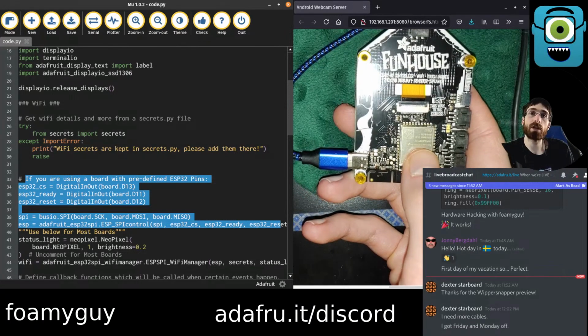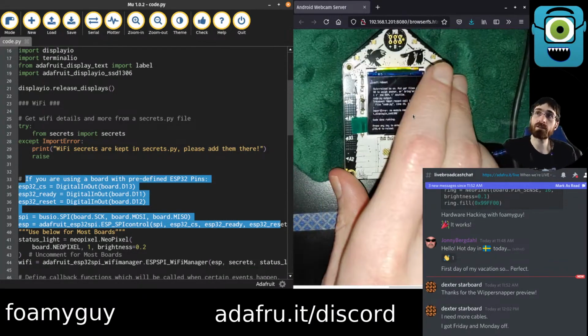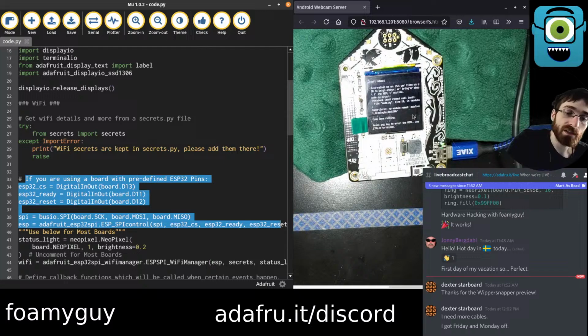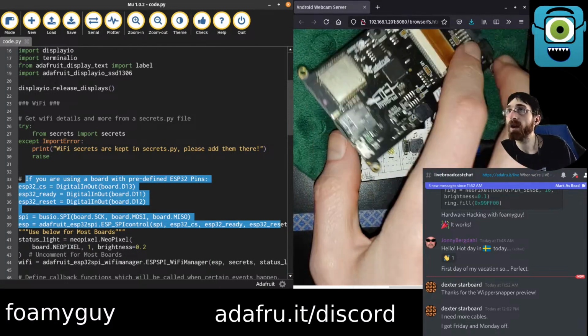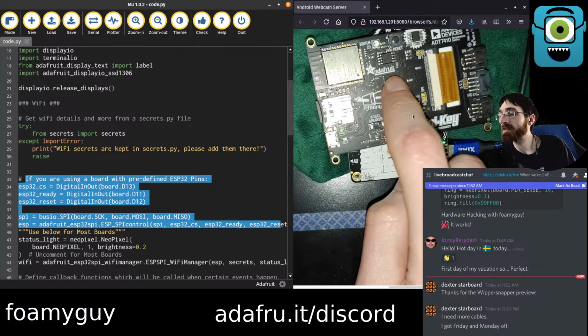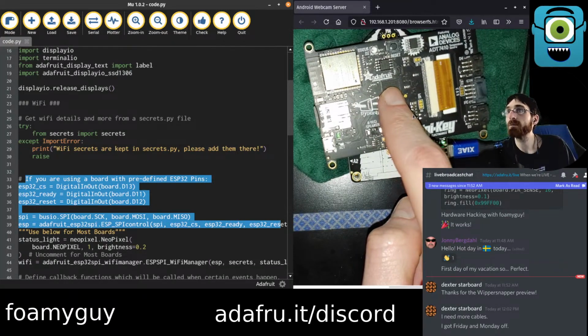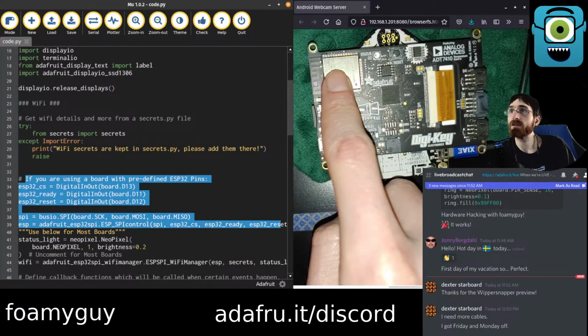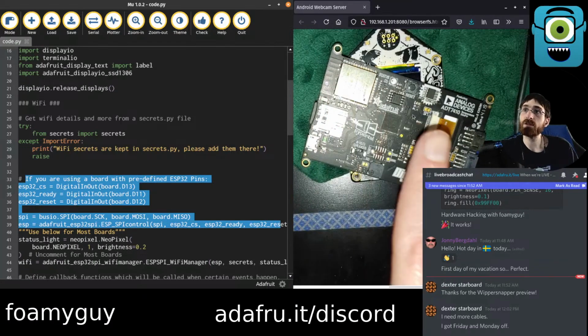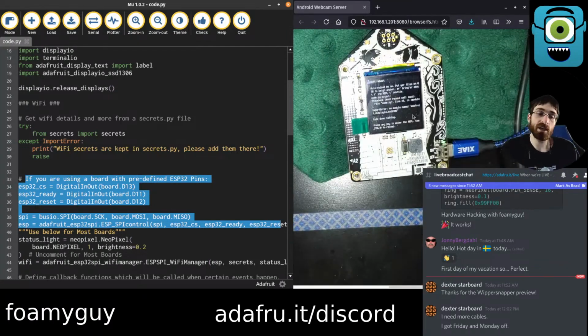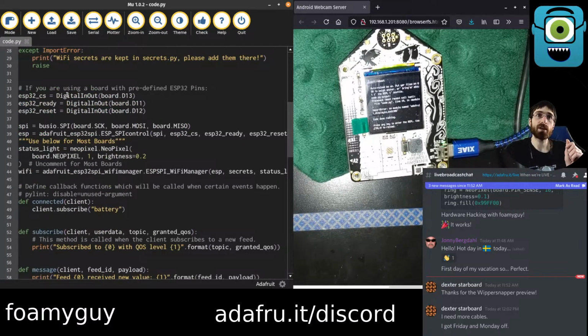The main board is the Wi-Fi processor as well, whereas this device right here is a PyPortal, where the main CPU is inside this chip here, and the Wi-Fi is a coprocessor. There's a Wi-Fi chip inside of here, and the CPU talks back and forth using SPI to the Wi-Fi chip. So that's what this is set up for.